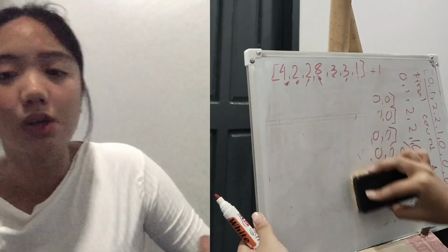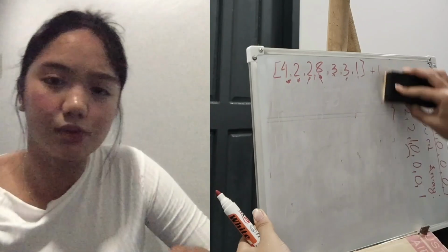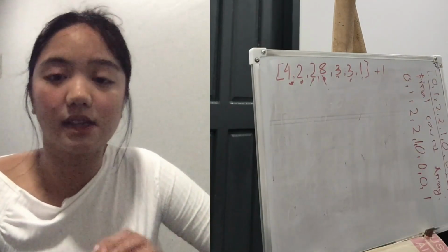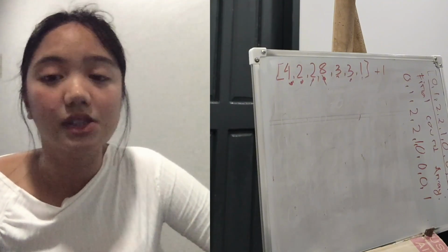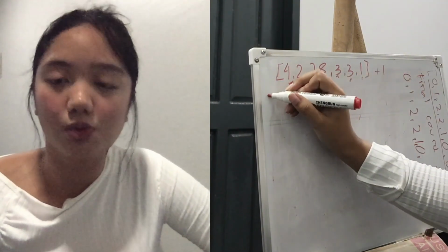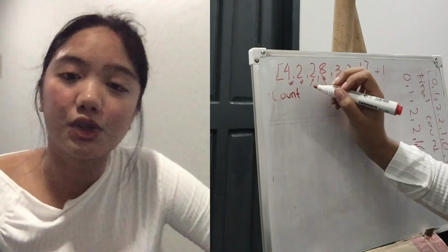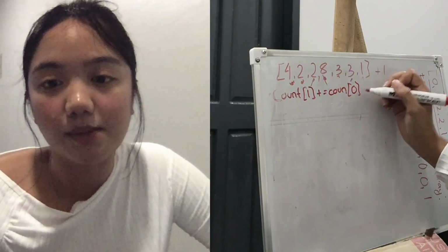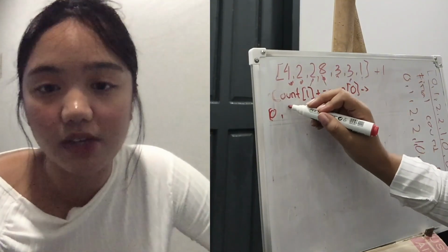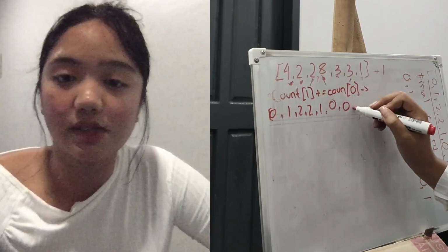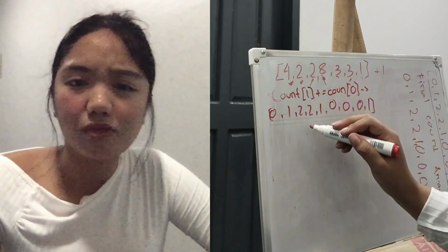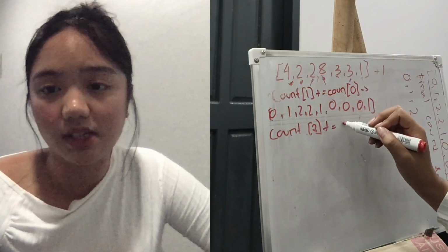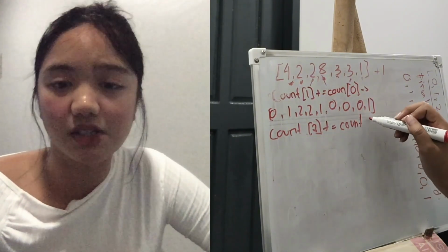So step 2, compute cumulative count. Transform the count array into cumulative count, count i plus equals count i minus 1. Again, iulit-ulit mo lang siya, kung ano ang ginamit mo sa taas, amo lang pero na-adjust lang based sa number of counts. So ang final cumulative array is 0, 1, 3, 5, 6, 6, 6, 6, 7. So isa na lang ka 0 na bilin.